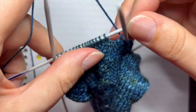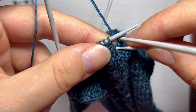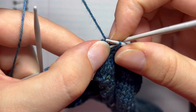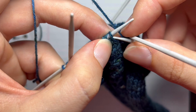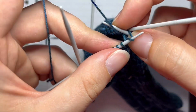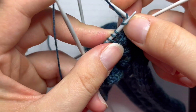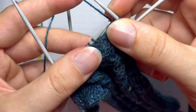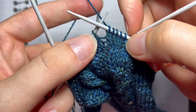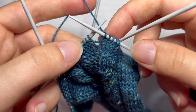You can also do a lifted increase, which is what I'm gonna do here. It's really smooth and nice. So to do that, you pick up the leg in the stitch below. You just put it on your left needle, and then you knit. And then you knit the actual stitch. And you have increased 1 stitch. Fairly simple. So now instead of 4 knit stitches, we have 5 knit stitches. It's very smooth, almost invisible. It's really nice. And that was a lifted increase to the right, so a right lifted increase.